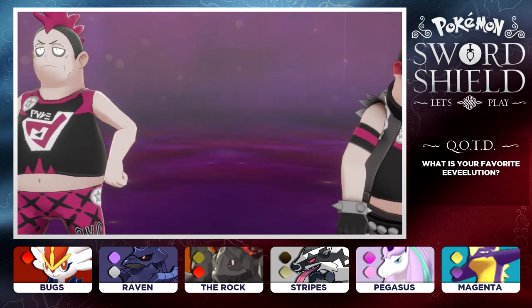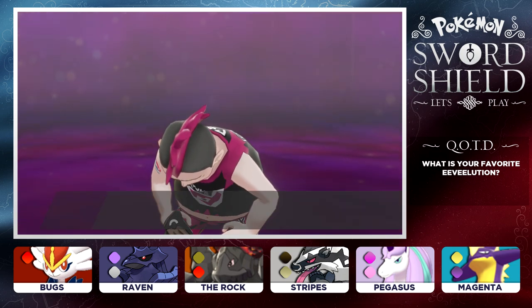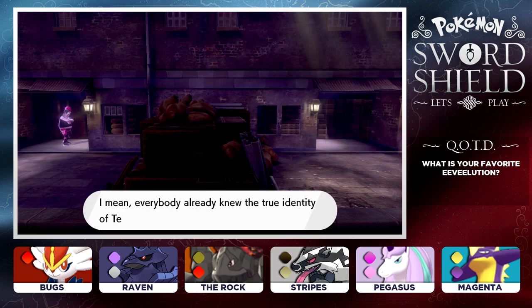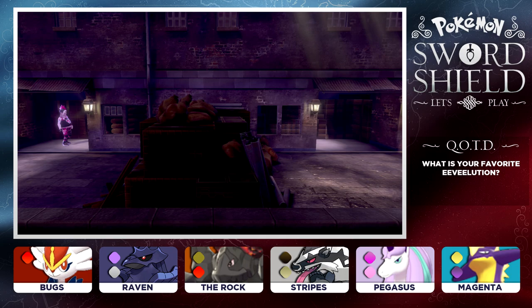It would have been better if you just lost to us. Did I lose a member of Team Yell? Was I beaten as a gym trainer? We got 7568 for winning. That poor guy, he lost on both ends. Oh, whatever, our gym leader's up next, but he's really strong. Got that? I mean, everybody already knew the true identity of Team Yell, right? Means I won't get in trouble for not getting my disguise on, right? I sure hope so.